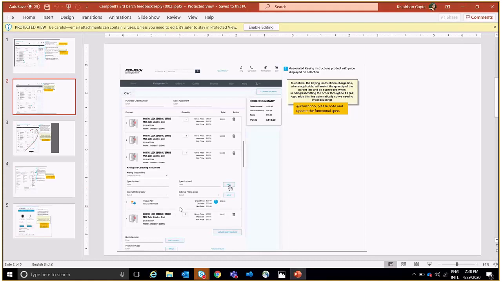Please go ahead. Because I know currently with AX, it adds the charge lines to the bottom of the order. Yes, so we are sending the charge line item along with the order. Yeah, what Campbell is saying is that in AX they are adding the charge line item at the bottom, not where actually the product is.